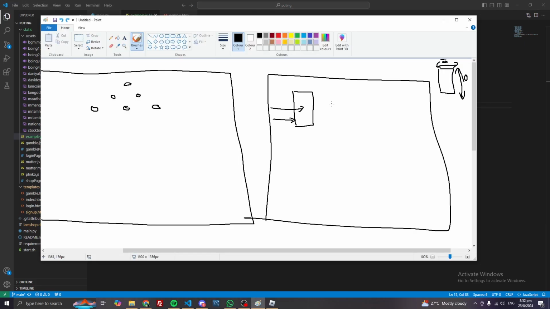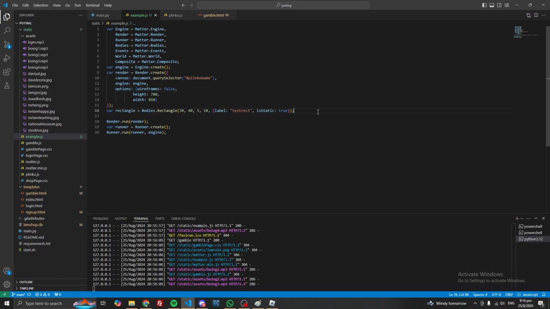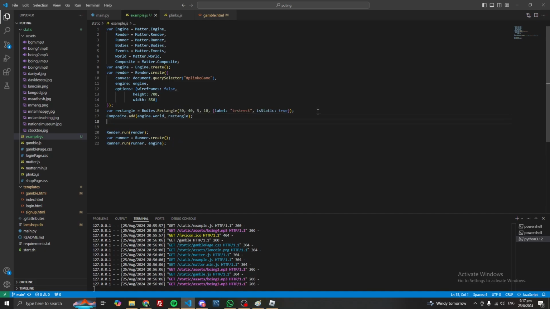If it's static, it won't move. It'll just be fixed in place right here. It won't drop. The physics engine won't affect it. Now that I created a rectangle, I haven't actually added it to the engine yet. So I can say Composite.add engine.world, because I created a new instance of the engine. I can add this rectangle to the world, and that will effectively add it to the engine, which will be rendered and then run.